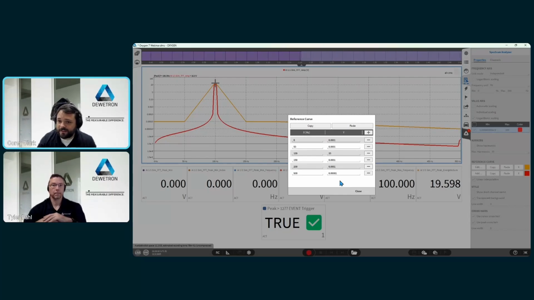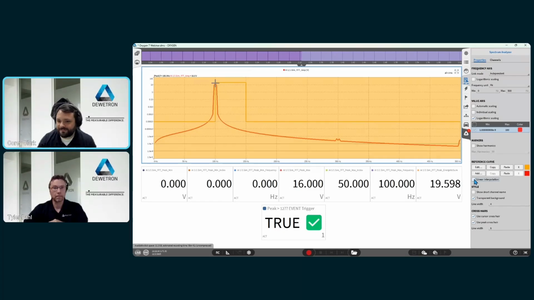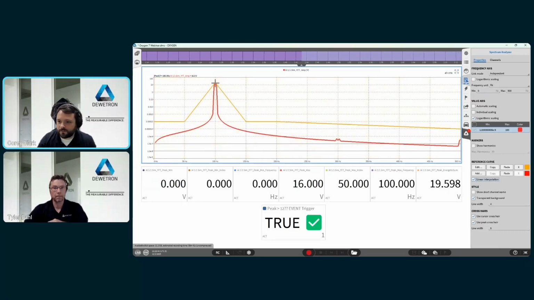As I mentioned in the presentation portion, it was a bit of a misnomer, where it was more of a reference box before. That was because we didn't have the interpolation capability. So if I turn that off, this is what we would see in the past. Oh, we've exceeded my reference curve here. But now if I do the linear interpolation, which allows me to do a nice slope between our points, we will not be exceeding it. So it fits the use case a little bit better when we're dealing with these FFTs.